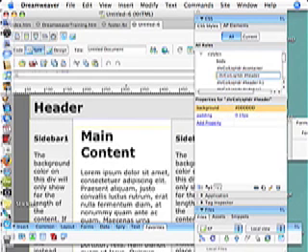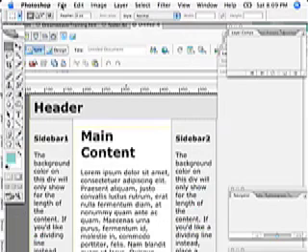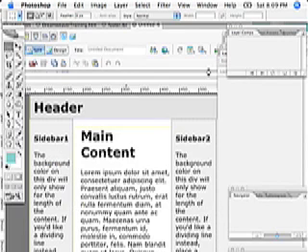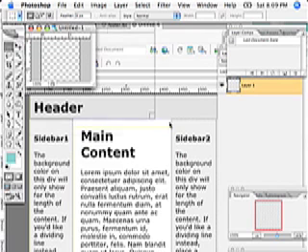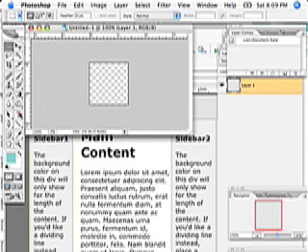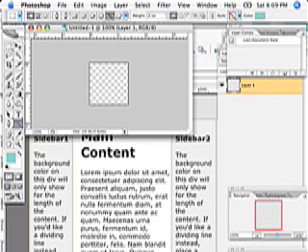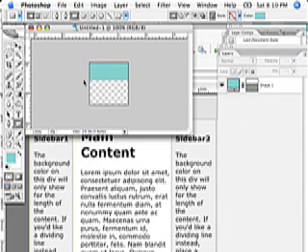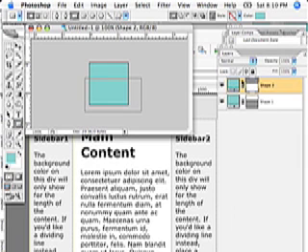So I'm going to open Photoshop and I'm just going to make a new page, and I'm just going to tell it to be a width of 100 and a height of 100. Click OK, and we'll just do something really simple. We'll just do a 2-colored layout here. Okay, and I'm just going to set a different color on the top.